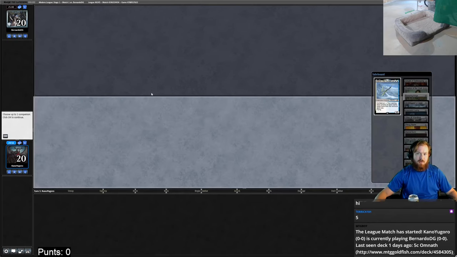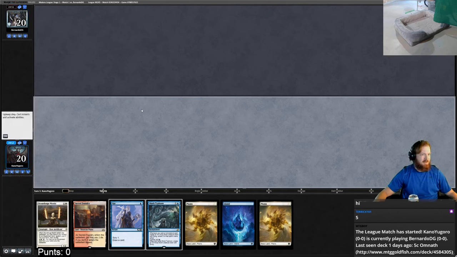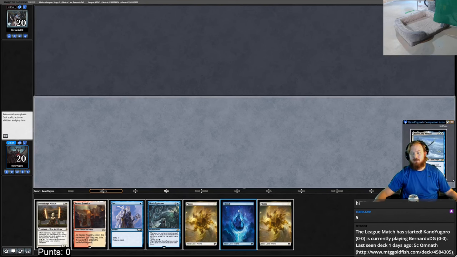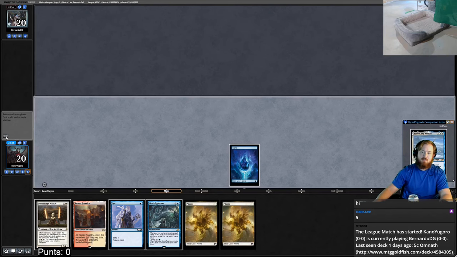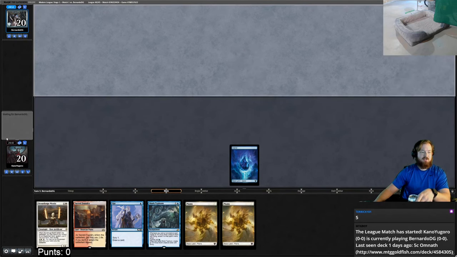We'll go ahead and play first. We will reveal Yorion, and absolutely keeping this hand. So excited, that's U2 digs 5 and can cast an instant or sorcery. Oh yeah, that's CMC 2 or less. That's a pretty big deal. I think with some cost reduction, that might actually work in a storm deck.